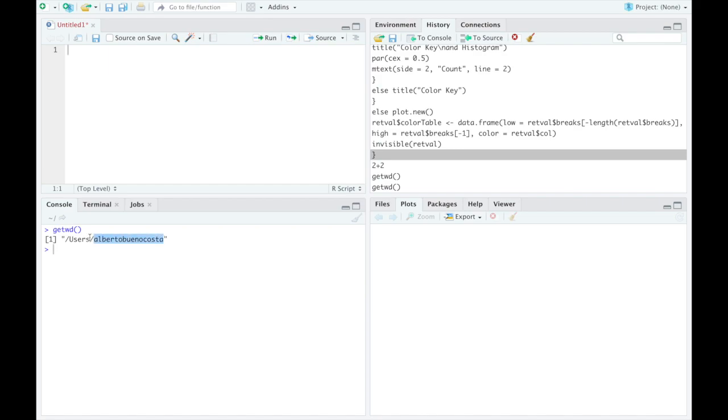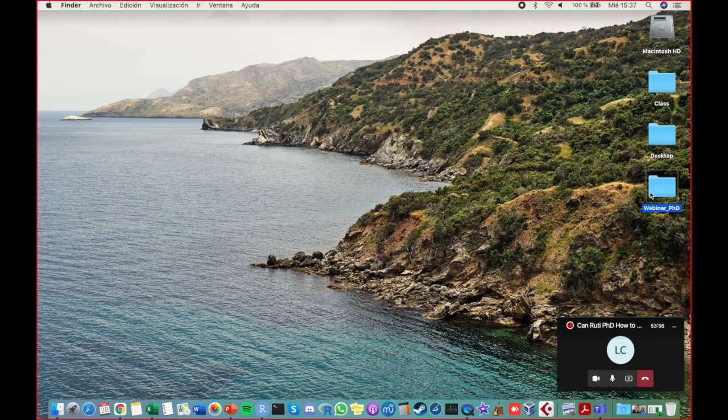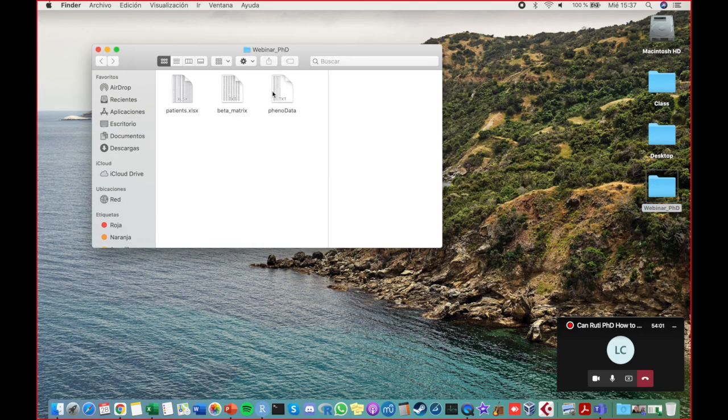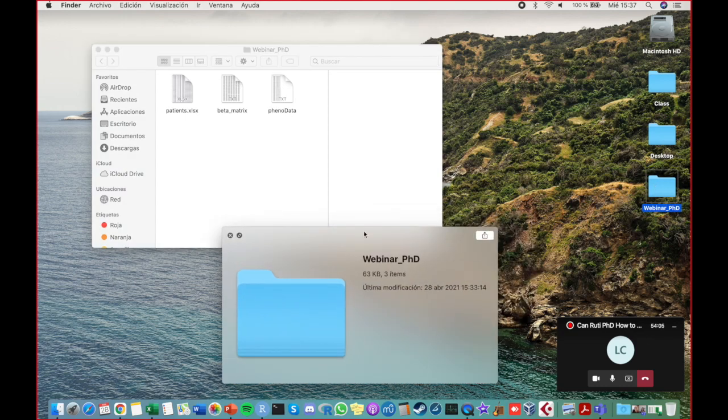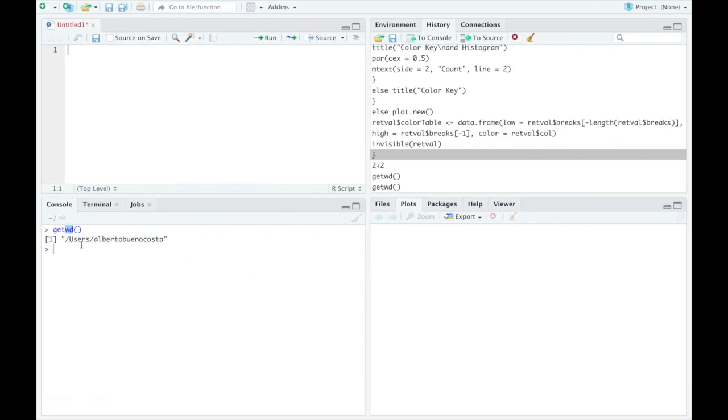And we can see that it is situated in the users Alberto Buenacosta folder. But this is not the folder I want. I want R to be in this folder, which is in the desktop and webinar PhD. Very good. So, to change the working directory, to change the WD of R, we need another function, which is called setWD.